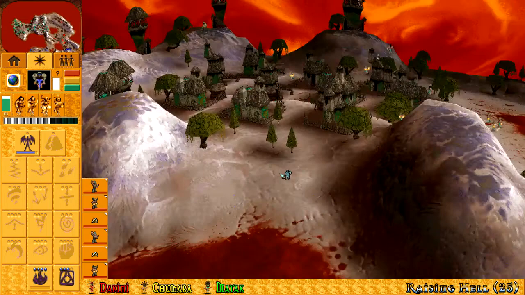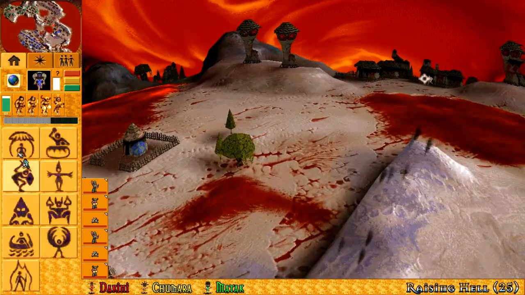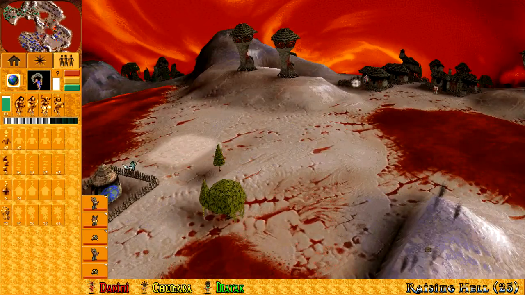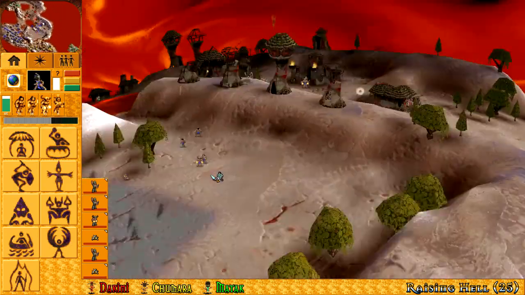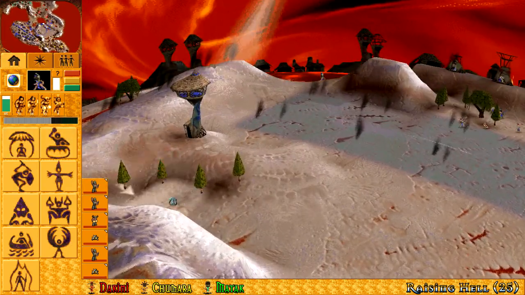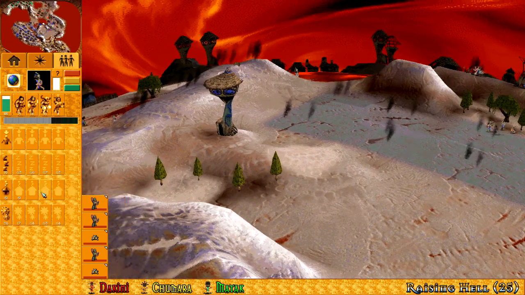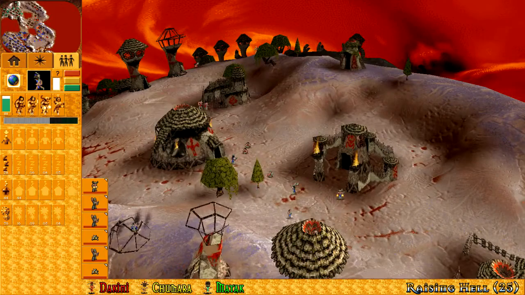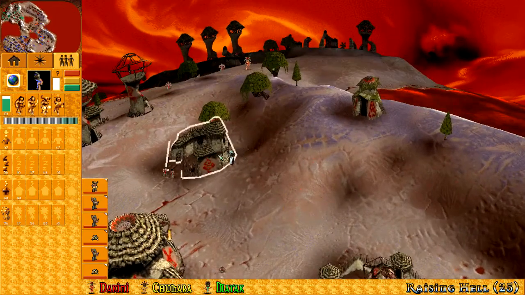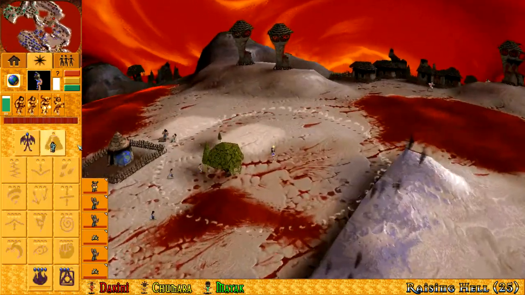Let's head back, I don't trust Green. I'm a bit sketchy about Green, actually. Green could be planning something, especially with the balloons that they've got as well. Keep building around this way. I could build balloons myself, but forget all of it. The Shaman's just doing nothing.